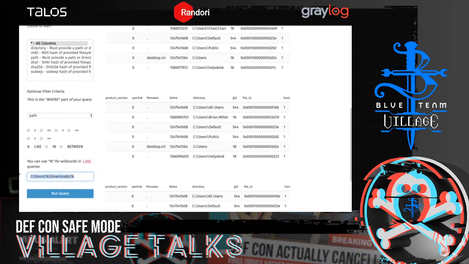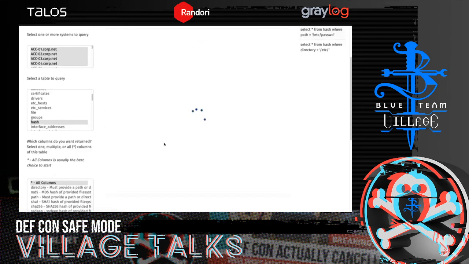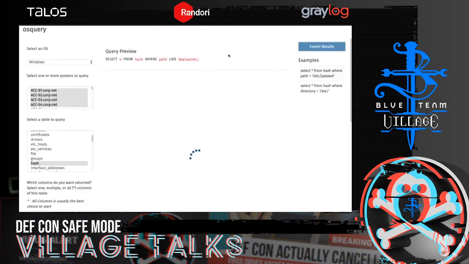What you do not want to do, in many of these tables, is use leading wildcards, right? If I just wanted to hash any file on the file system with the word malware in it, that might seem like a clever approach, but osquery is not going to let me get away with this. If I run this query, it's likely going to simply fail to return at all.